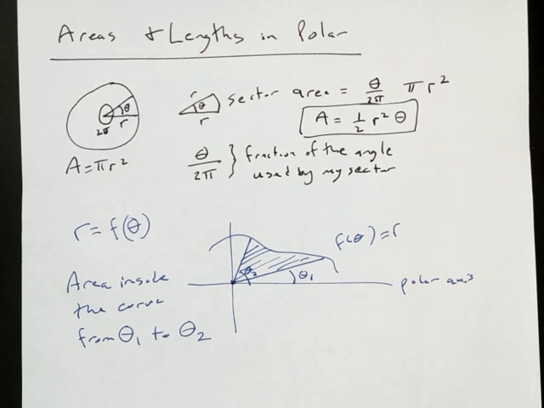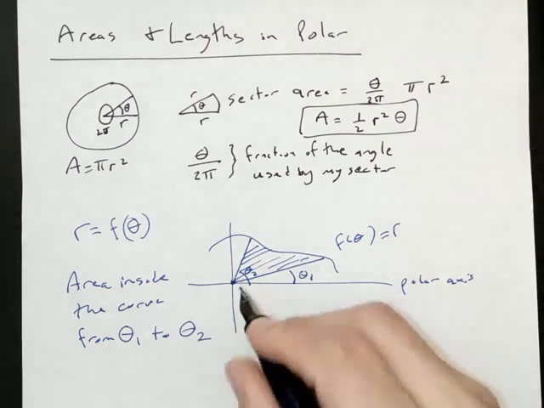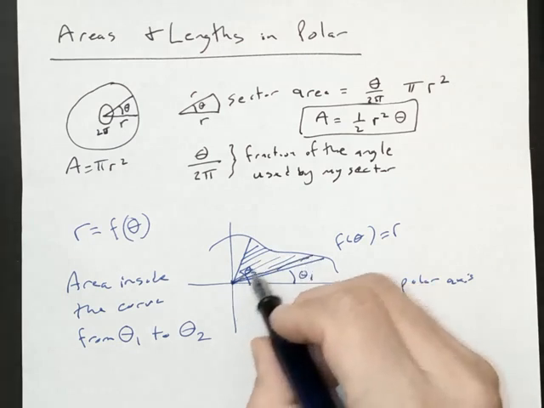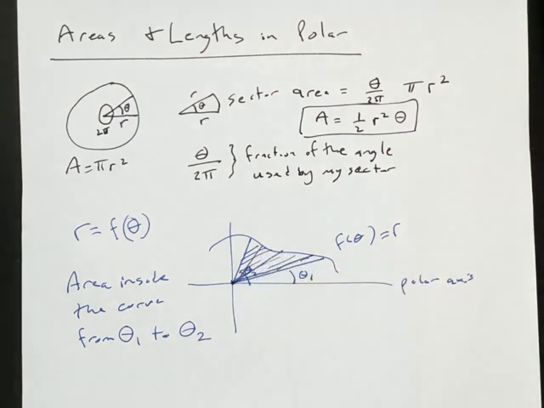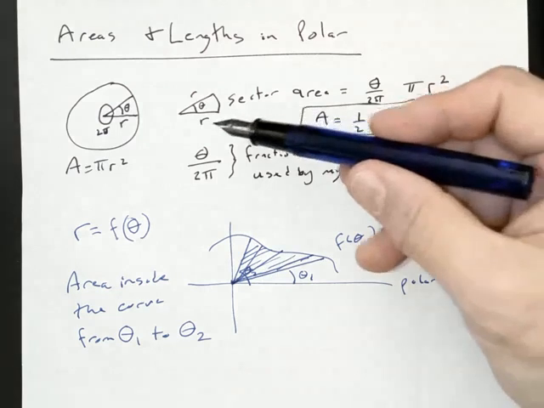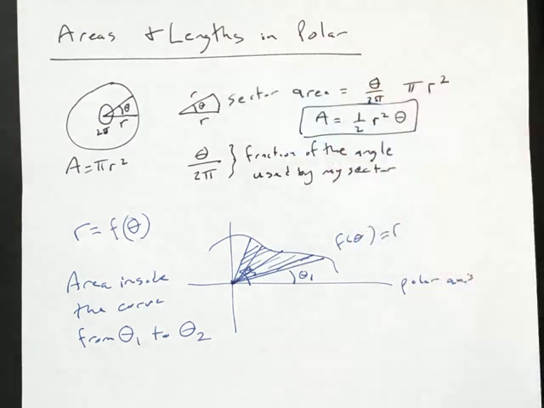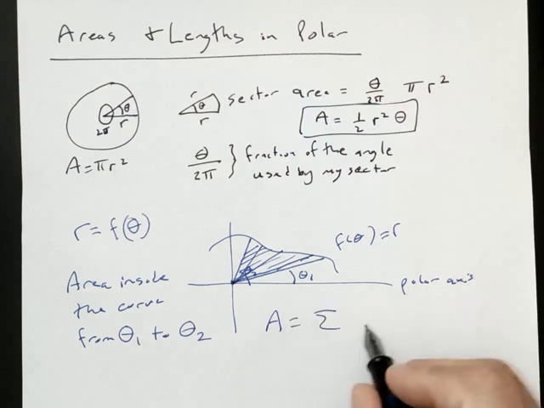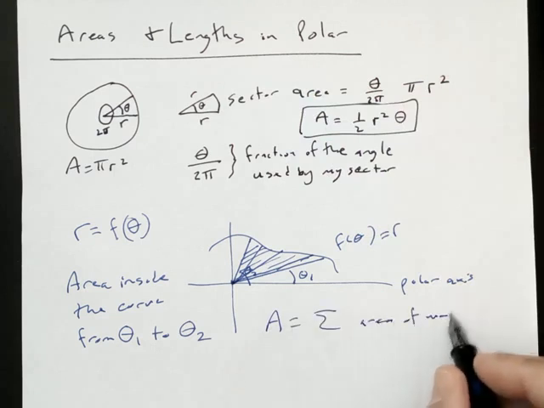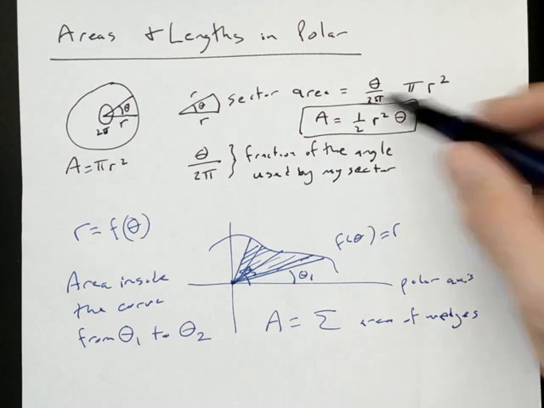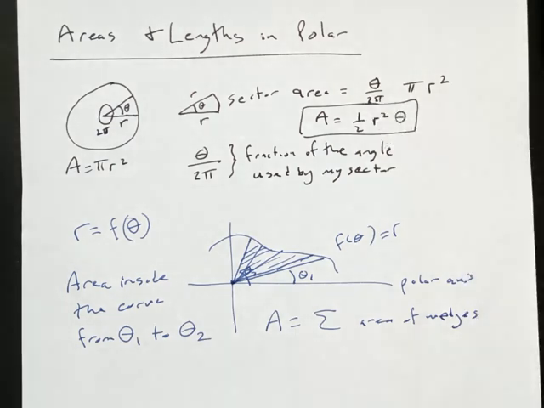That sort of fan. Well, then I get these little ribs that are lines like that. I can approximate each wedge like it was a wedge here in a sector. But each wedge then looks like this. But instead of r, I'll use my equation. And I don't know what the change in the theta is. That'll be d theta.